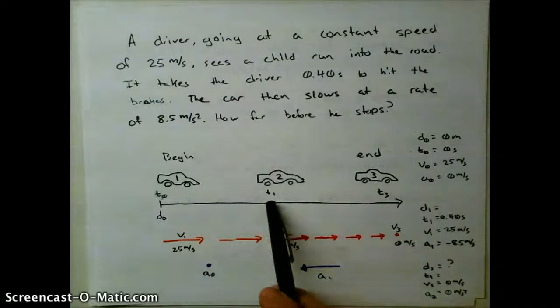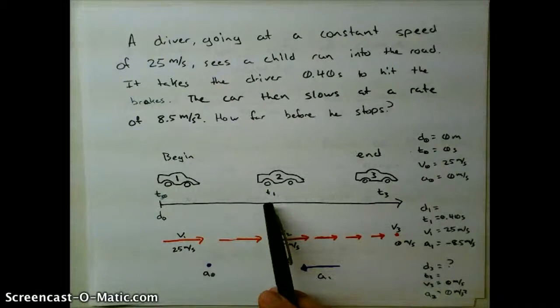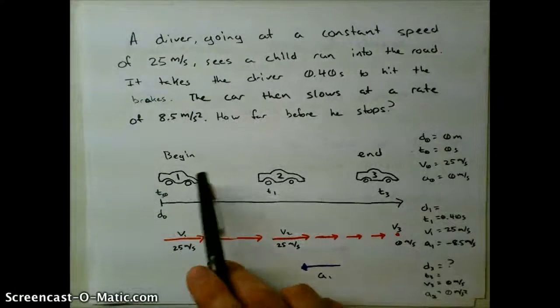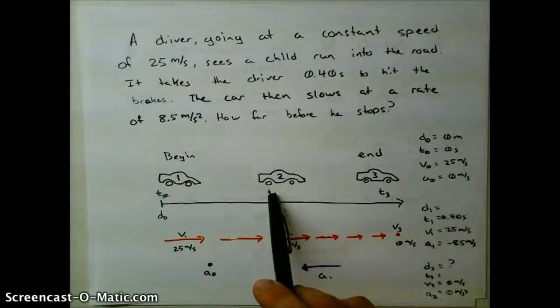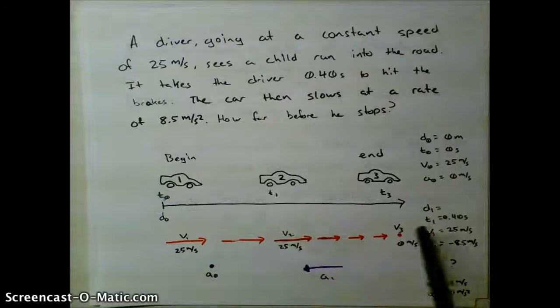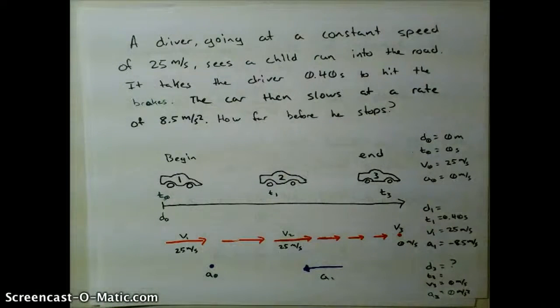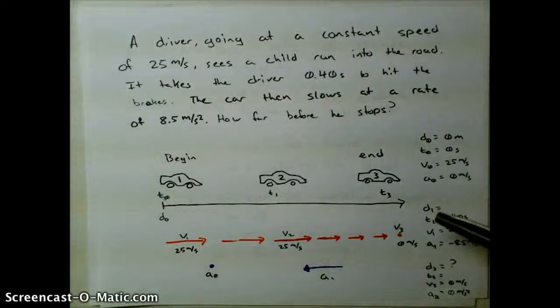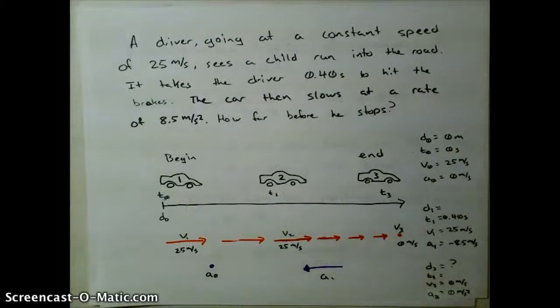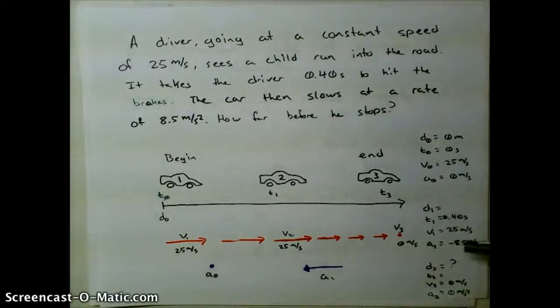At time one, that's where the driver hits the brakes. So you can see the child here, actually physically applies the brakes here. We don't know exactly what distance that is. We could do some calculations. We're not that far into forces in motion yet. In the next chapter, we'll be looking at determining what the distance and time and velocity and everything is. So we could calculate if we wanted.